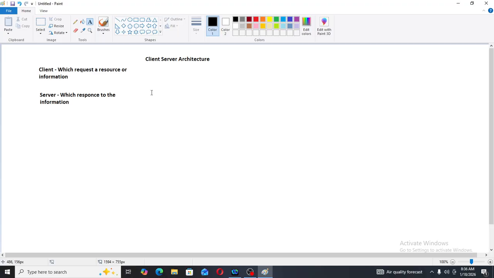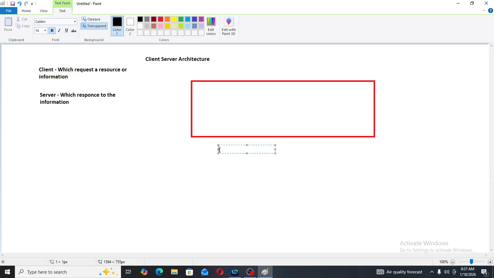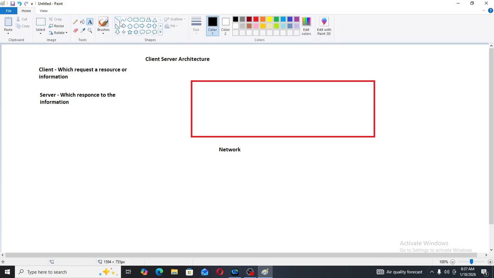Now, if client and server want to communicate with each other, they should be in the same network. For example, let's assume this is our network. Now, this is our client and this is our server.